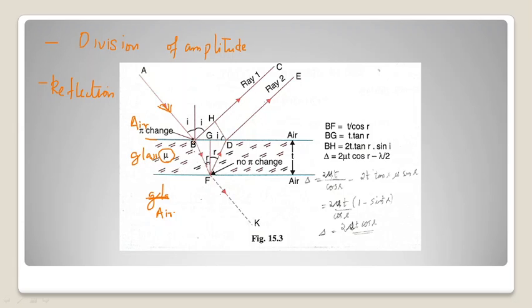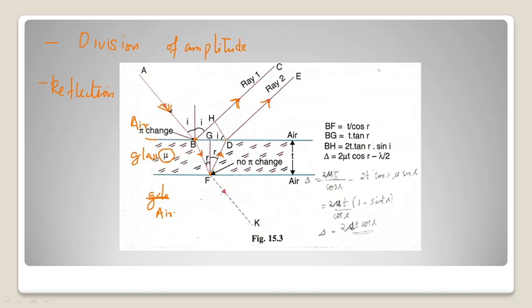this thin film, a part of it will be refracted into the glass and another part will be reflected back into the air. So here at the point B, the incident beam is getting split into two. One is going out as ray 1 and the other part is getting refracted into the glass plate, and that part on reaching the point F will undergo reflection again and will be reflected back into the glass, and it will reach the point D. From there it will get refracted into the air.